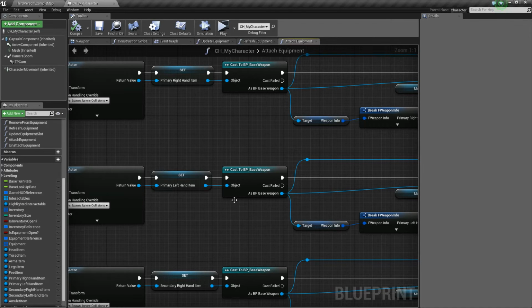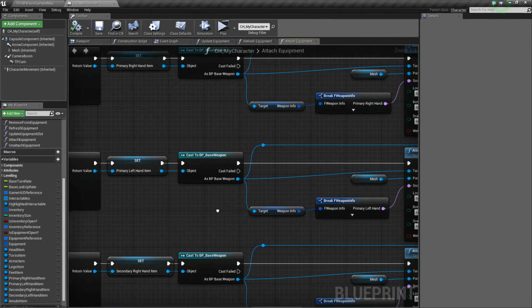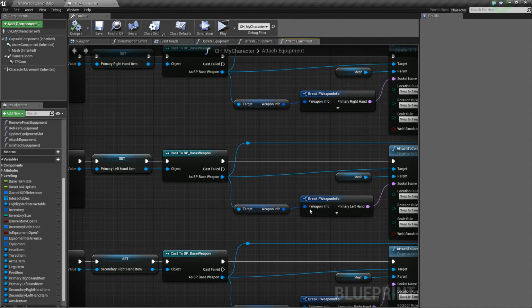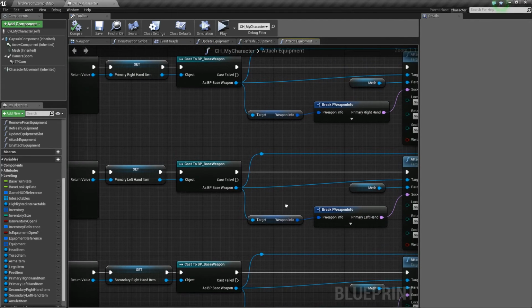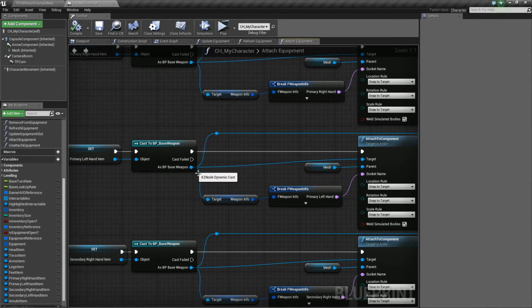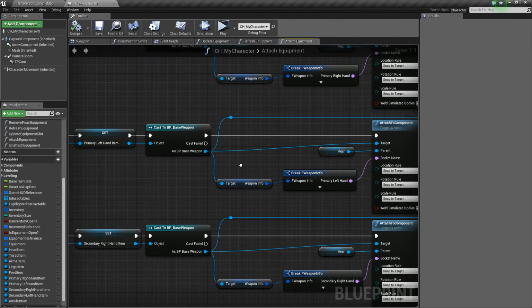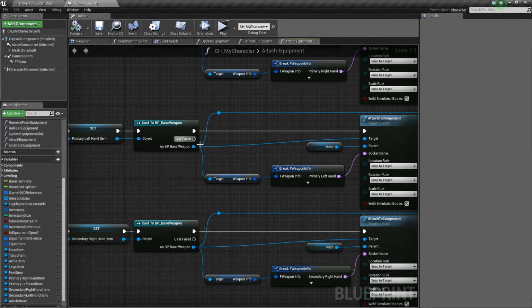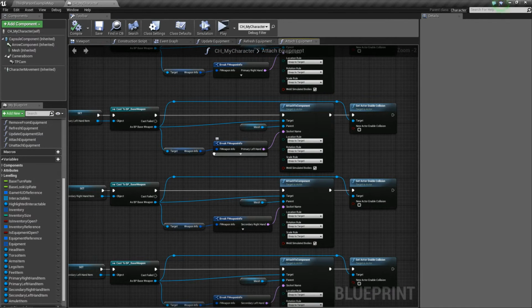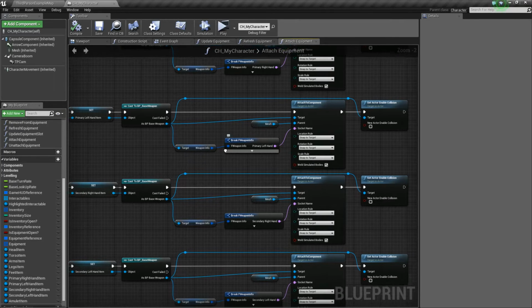Now, if you have a shield, then obviously that's not a weapon. So what you might want to do is either A, change the shield to be a child of base weapon and do a very similar thing here, or B, off of cast failed, you could cast to BP base armor, which assumes that it is a shield, and then create a separate attach based on that. So those are just two options of what you could do.